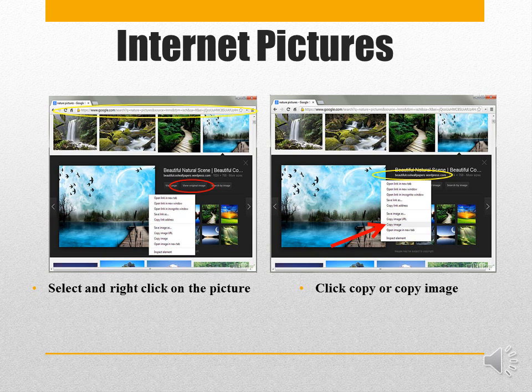You wouldn't want them to take it from you, so you just need to think along those aspects. They spent a lot of time on this. I'm not going to just steal it. I want to give them credit for it. So you want to make sure to give credit where credit is due.